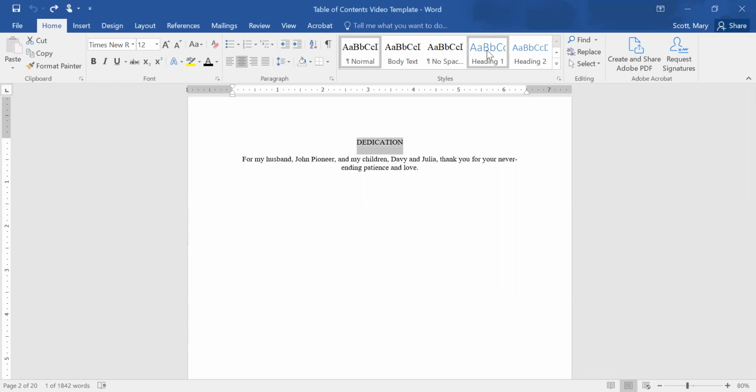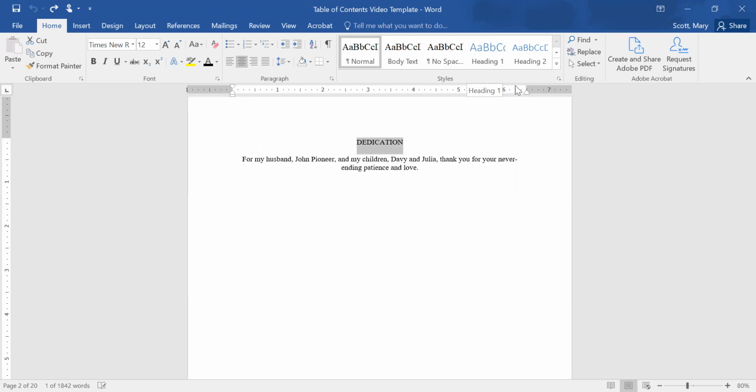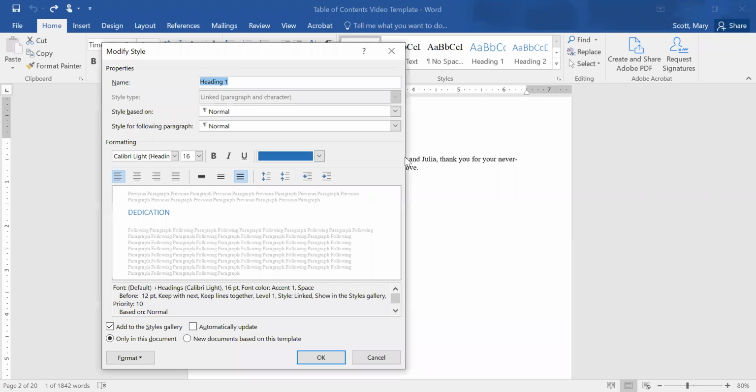But as you can see, if you hover over the heading level 1, the default settings do not match the formatting of TWU settings, so you need to modify the heading level 1. The way you do that is by heading to the Style section of the Home tab, right-clicking, and choosing Modify. Make sure your font size, color, and style all match the rest of your document under the Formatting section of the Style box.